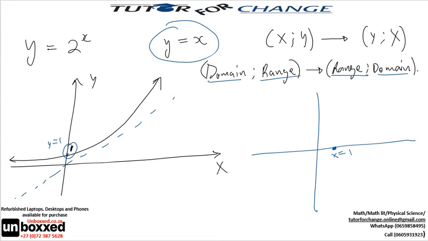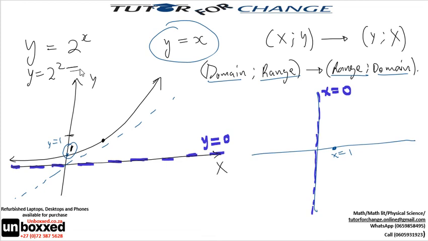And we know that we have an asymptote, which is the x-axis, or the line we call y equals 0. So x equals 0 will be our new asymptote for the image. And our curve should move towards the asymptote. We can even have a point maybe somewhere here, and if we put a 2 here, then the corresponding value will be a 4. So we have a 4, then we have a 2 somewhere here.